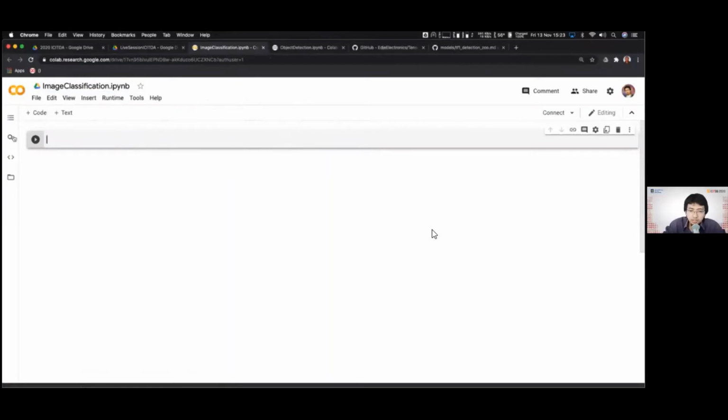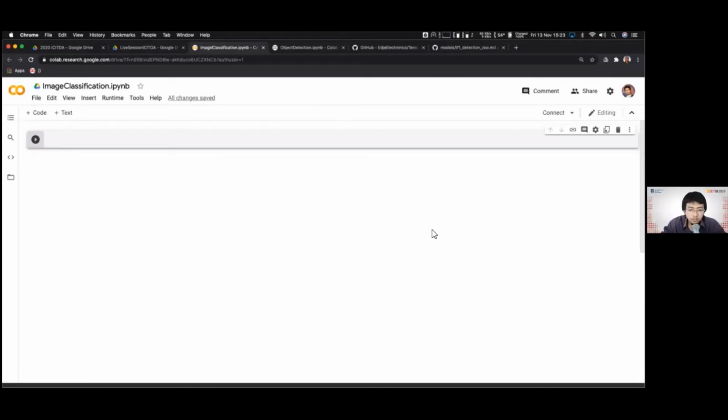Okay. The task of image classification, as I said to you before, is just to classify images. For instance, we want to classify whether the object within the image is a cat or a dog. So the system that we create is to give us the result of inferencing whether the image is cat or dog.